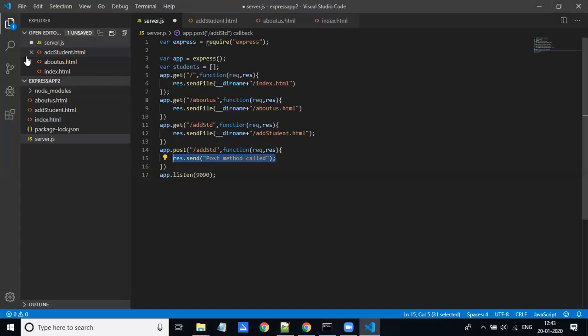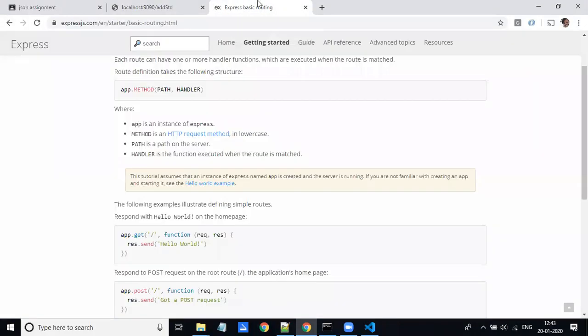So be careful. Body parser is now available by default in Express, but we have to know how to use it. So here is the solution, sir. Body parser only, that was an external module. You had to install it separately. Now we need not install it, it is there already in Express.